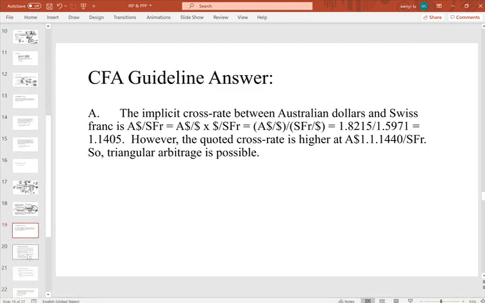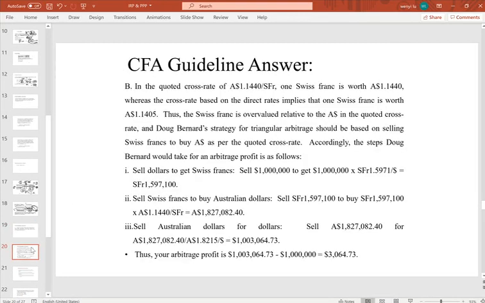So I will not go into the detail for this question because we already solved these questions in class. Please read our notes for more details of the calculations. And also, in the last videos, we reviewed our homework for the two triangular arbitrage questions. Please go over these details for these calculations.